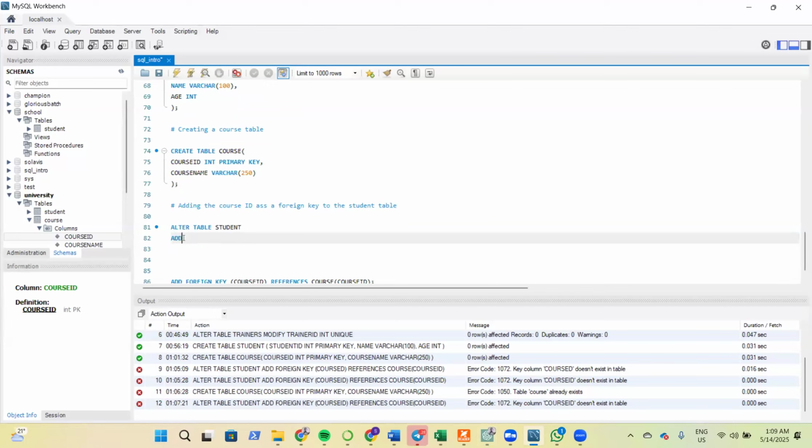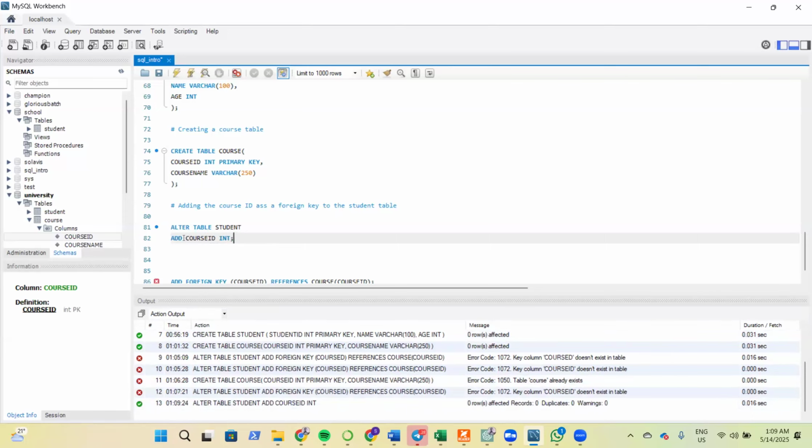So I'm going to add here course ID, and then course ID is supposed to be int, right? Int, and then here there's no need to give it whether it's going to be a primary key or whatever it is. So we can just run it.